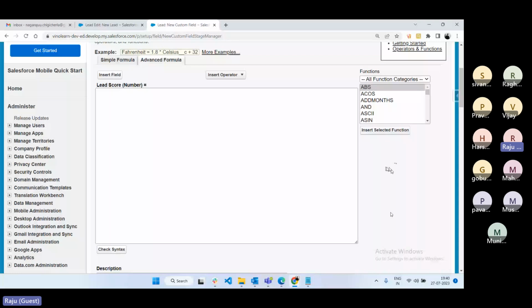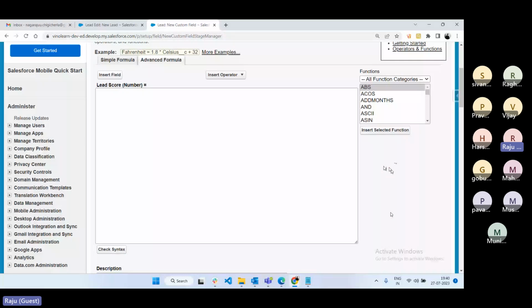Maybe I will provide some documents. Salesforce also provides documents with a few examples for each and every function. You can practice a few things. No need to remember all those things. If you are not aware of something, you can search in Google or in the Salesforce documentation. It will show you which function we are going to use. No need to remember, but whatever we use frequently, those examples we'll discuss now.